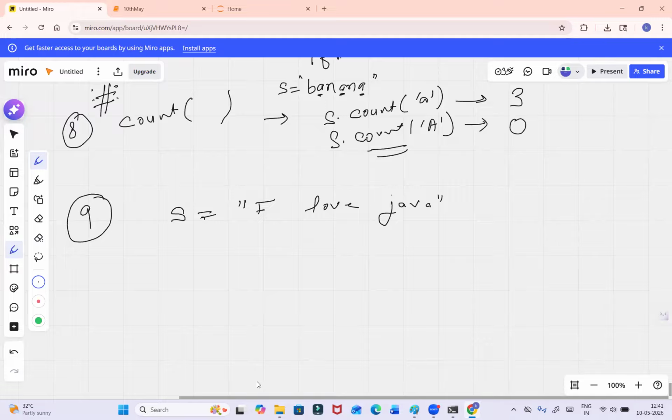So programmatically you can do it, but Python allows it directly also. In place of Java, you want to write Python. This should be replaced with Python. So for that we have a replace function.